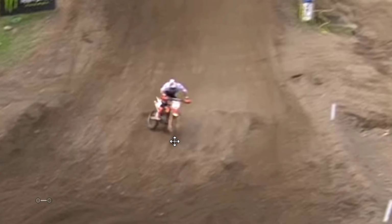Because he's under hard braking, and when you're braking with both brakes you want to be braking straight up and down. You don't want to be leaned over. You want to be straight. So if we look at his shoulders and everything, he's scrubbing that bike or soaking it up. You bring the bike to you to soak it up, almost the whole BMX style. But instead, he whipped the bike and boom.